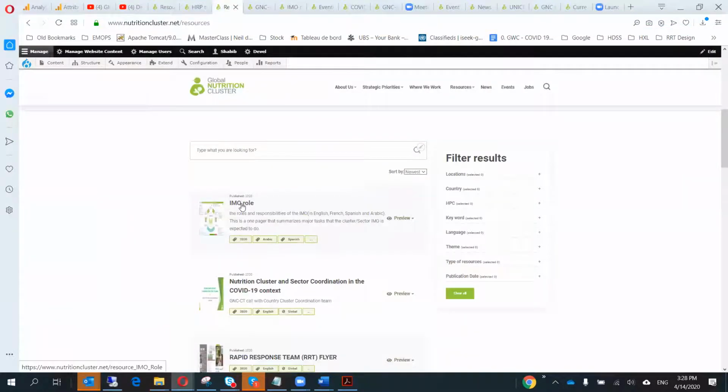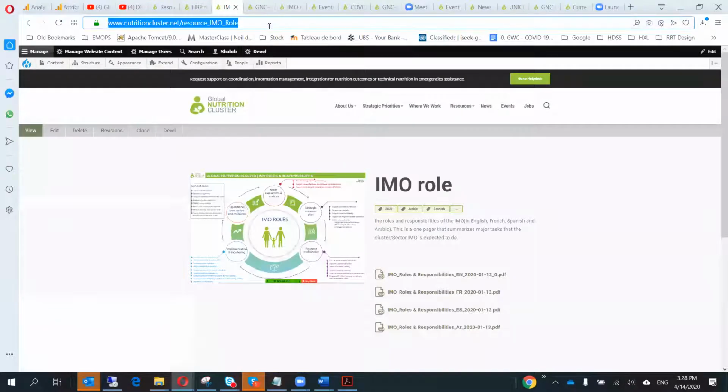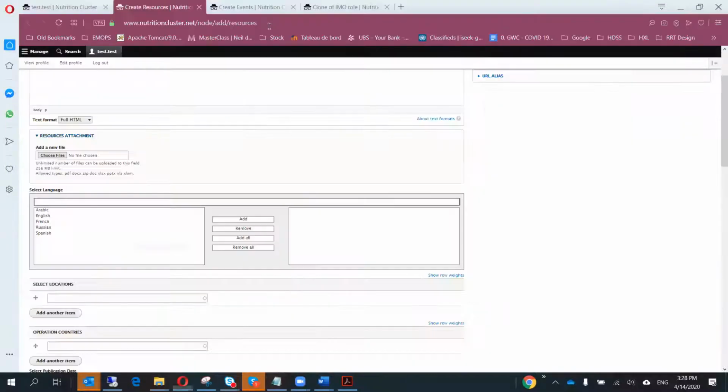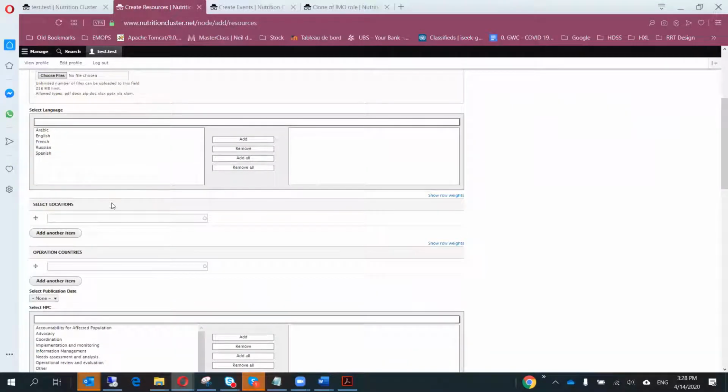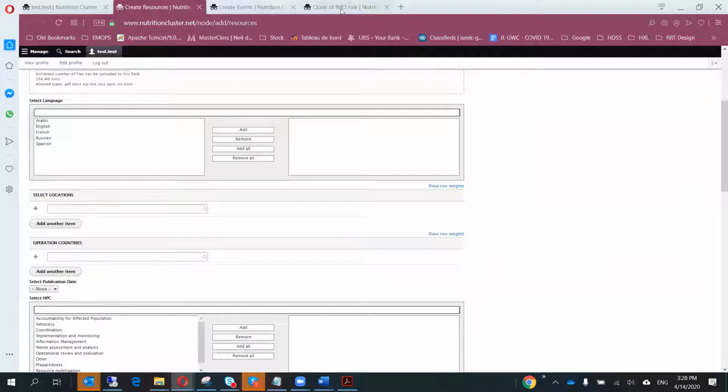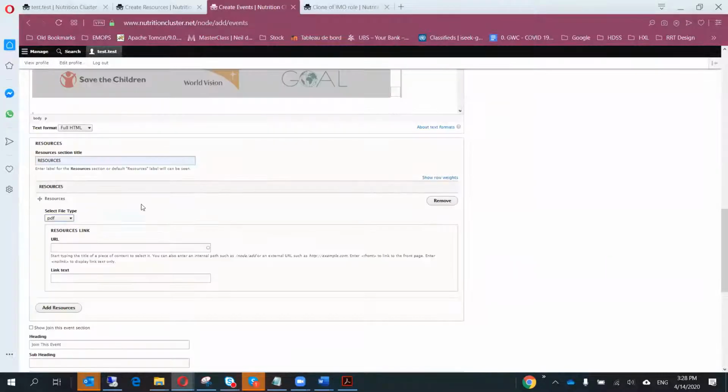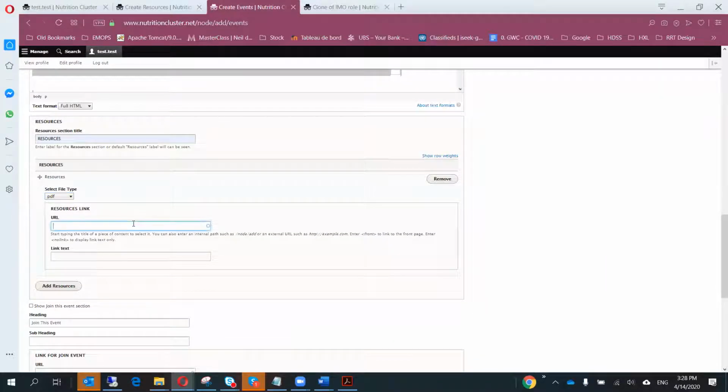Resource, this one, for example. We can copy paste the resource. Yes, you can copy paste the resource here.